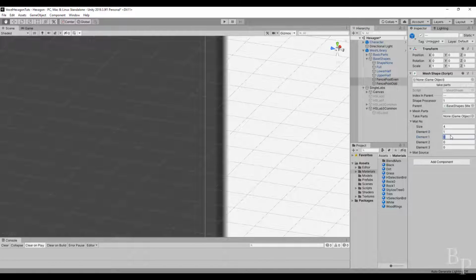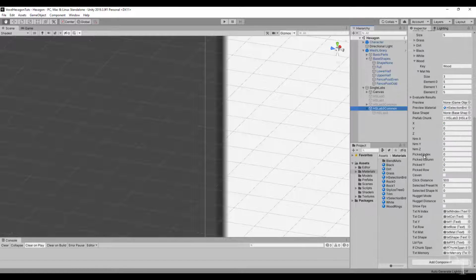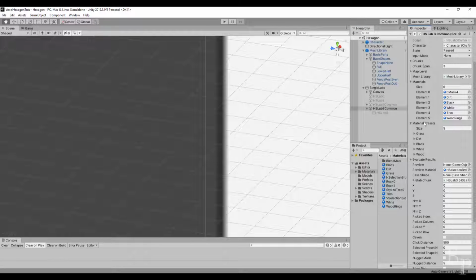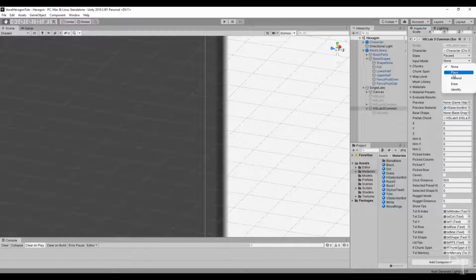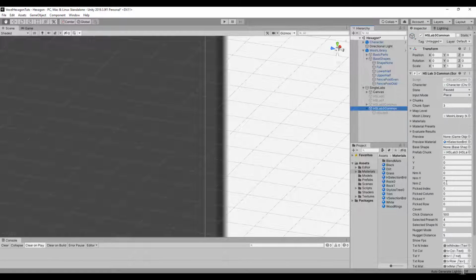The second one will go to 0. These both will go to 1. That is, I might have got that totally backwards. I'm going to go ahead and set these properties so we don't have to touch the common. And our shape is also 4, yeah.